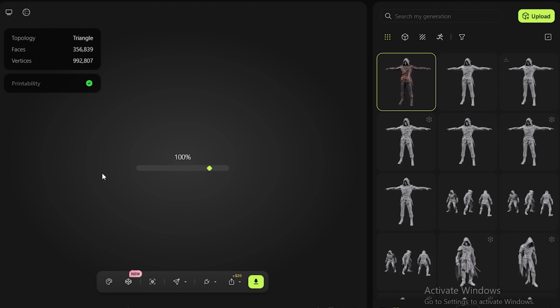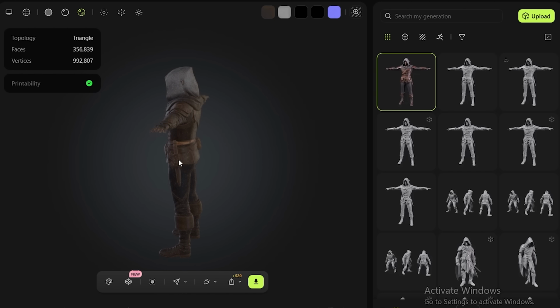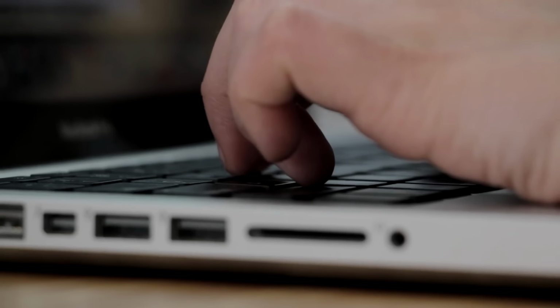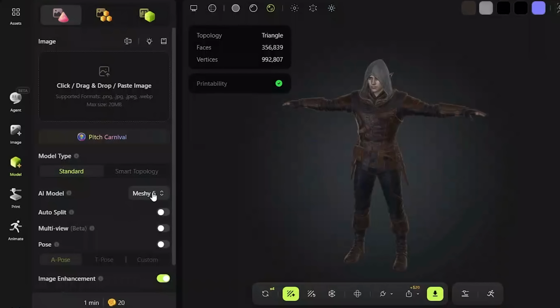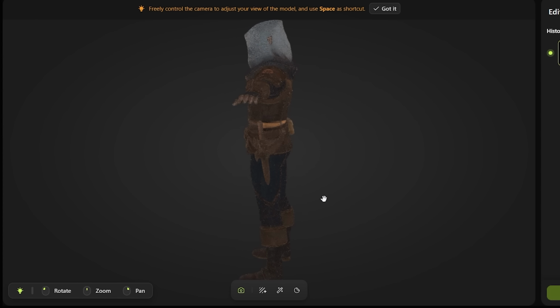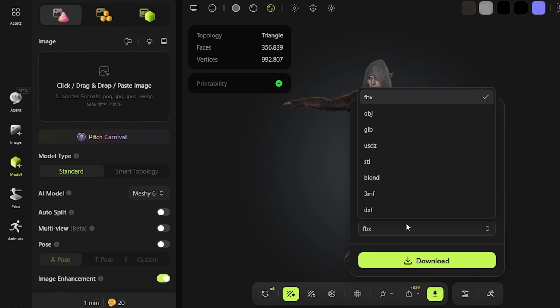From the concept sketch to a fully textured, rigged, animated character inside Blender in under 10 minutes. The full workflow. Generate your concept in the image workspace, run image to 3D in T-pose with Meshy 6, apply AI texturing with a detailed material prompt, remesh to quad topology at your target poly count, auto-rig and preview animations, export FBX to your pipeline.